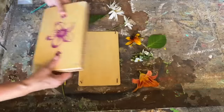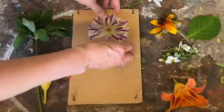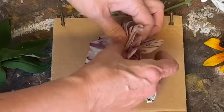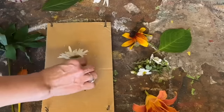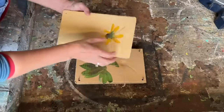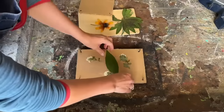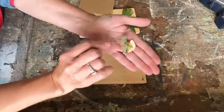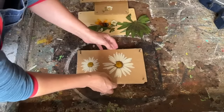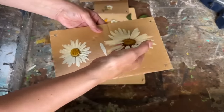I was so lucky to find this flower press at the thrift store — it was super affordable. It's so easy to use: I headed out to the garden, collected some flowers, and pressed them. If you don't have one of these, you can always use a book with something heavy on it and leave it for a few weeks. The one I did a few weeks ago is simply gorgeous. Now I have some daisies and leaves to experiment with — once they're all done, we can use them in DIY projects. After letting them dry for a few weeks, look how beautiful they turned out! All these flowers were freshly picked from my garden and then pressed. You can use them in paper crafts, decoupaging them onto glass jars — the possibilities are endless. For inspiration, hop onto Pinterest and search for dried flower DIYs.